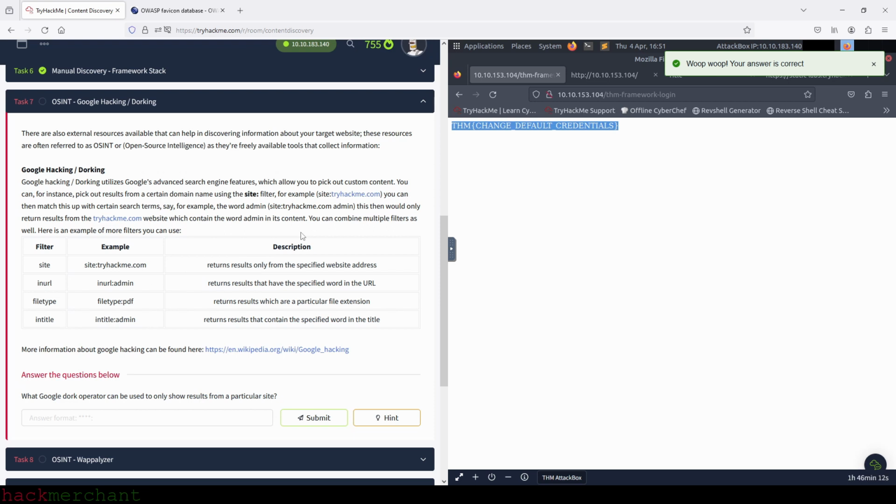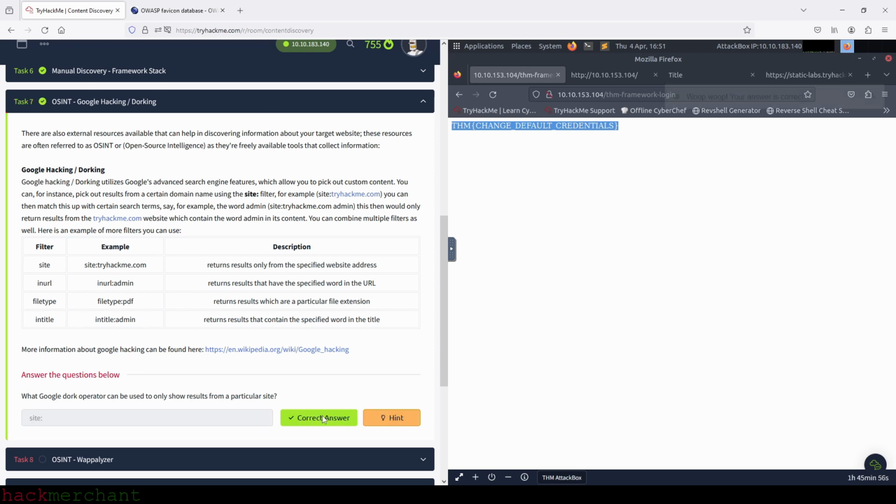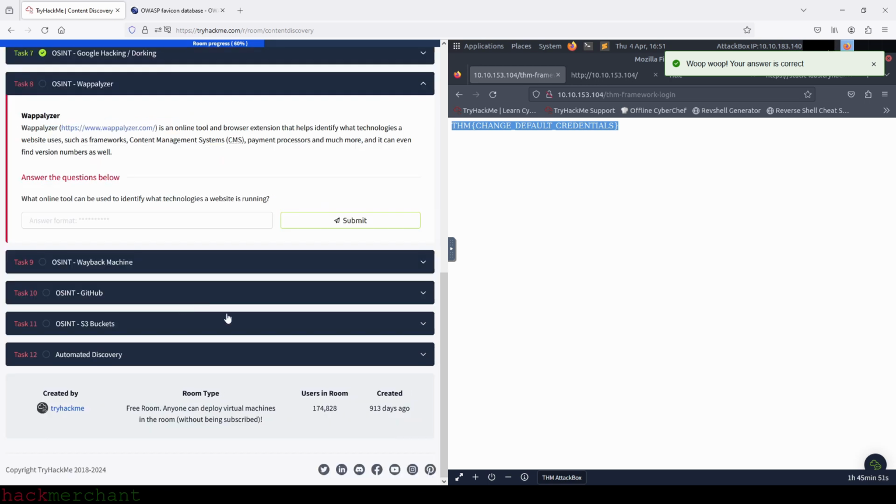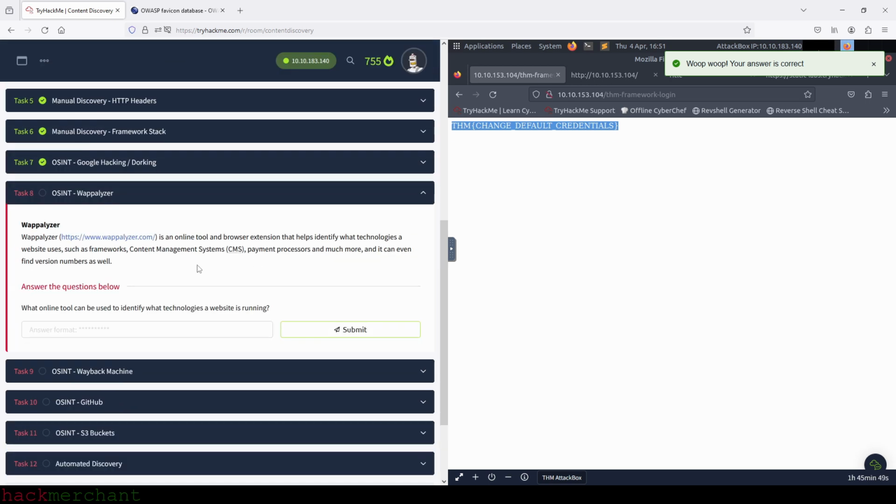What Google Dork operator can be used to only show results from a particular site? And that will be site, right? And we submit. Perfect. Let's see what we need to do in the next task.